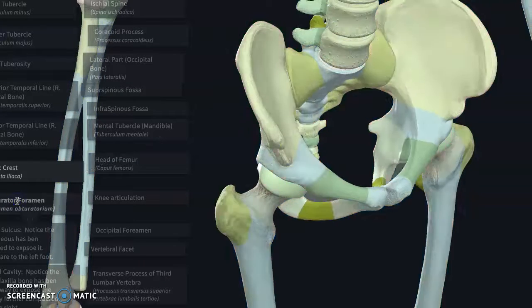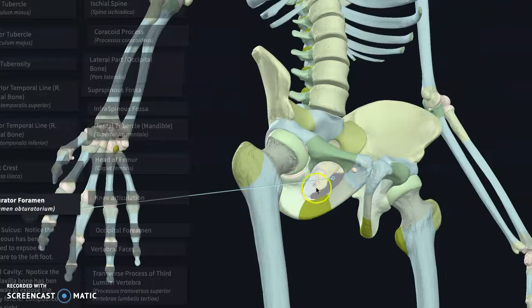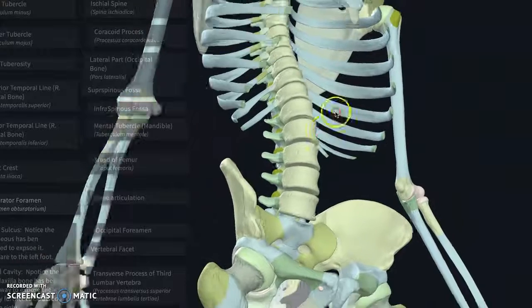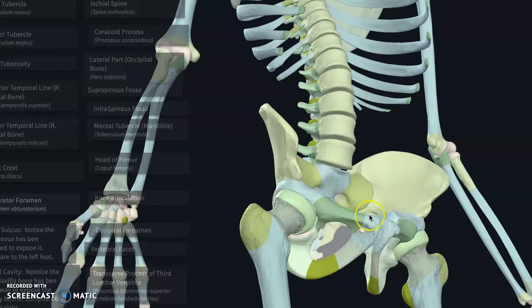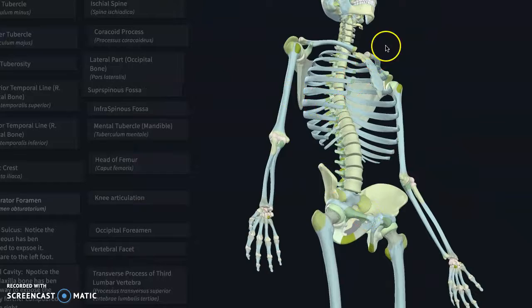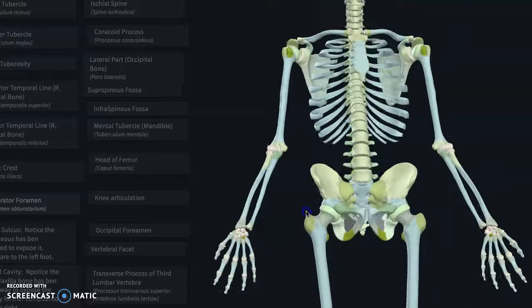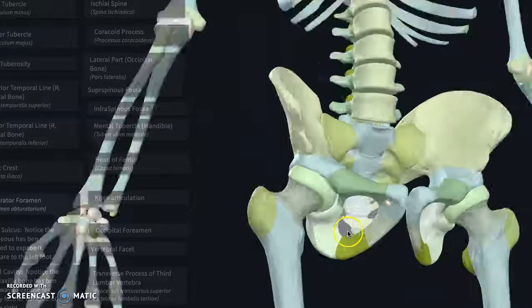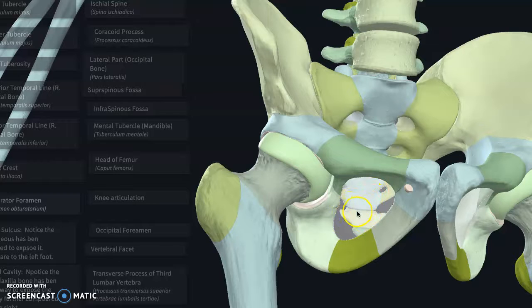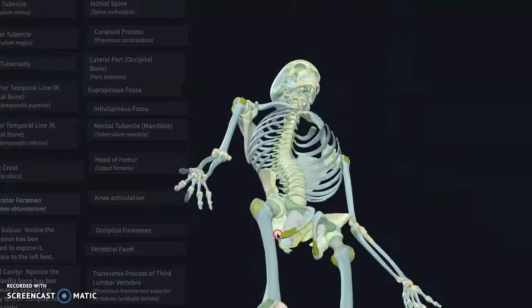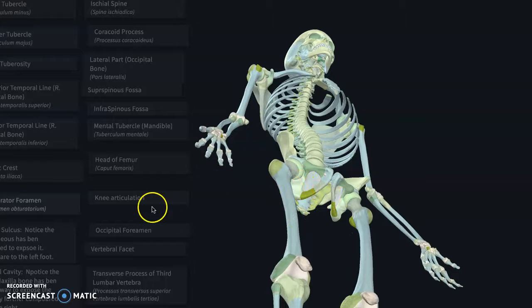The next one, obturator foramen. A foramen is simply a hole in the body, and it's usually a hole for places for other soft tissues to run through. Here, this is actually a large supply of arteries and nerves that start way up here in the heart. Actually, this is pretty cool, so I can build for you. I can't build now, but I'll try it a little bit later. But you have arteries and nerves that run through this hole here and feed the leg. And I was going to try to build the body up for you so you can see that happening. But in this record mode, it's not working.